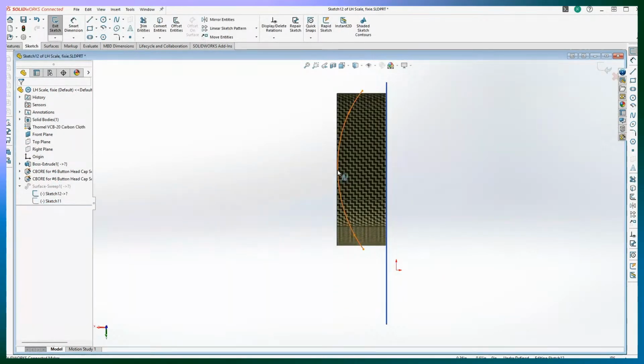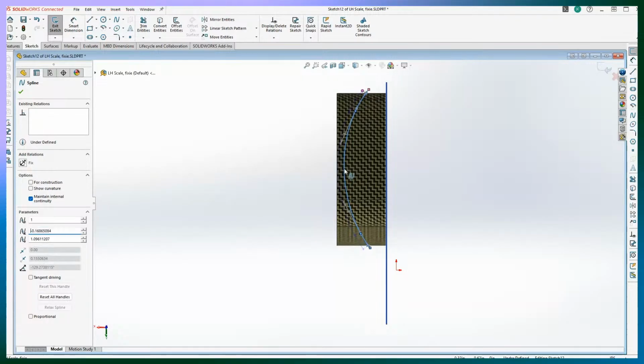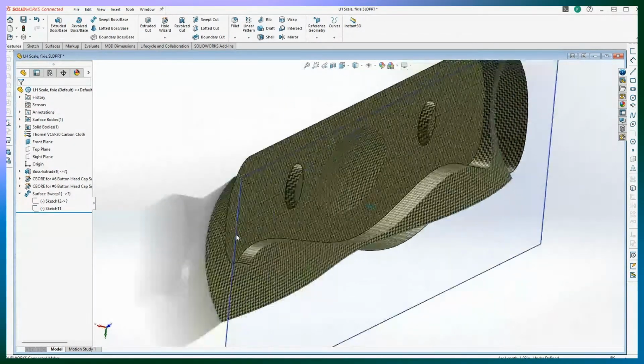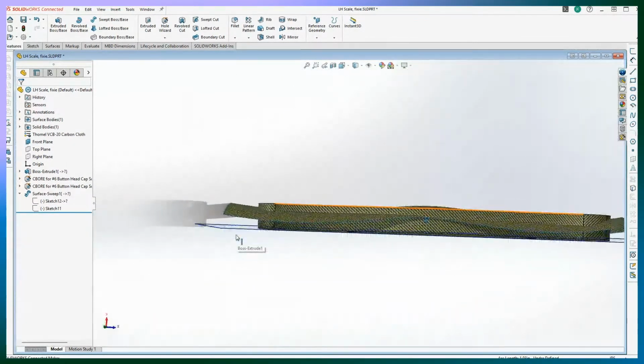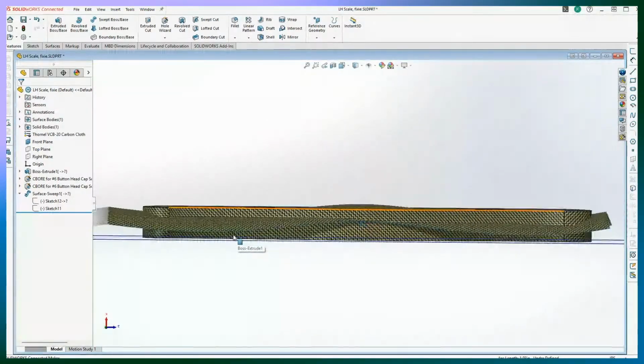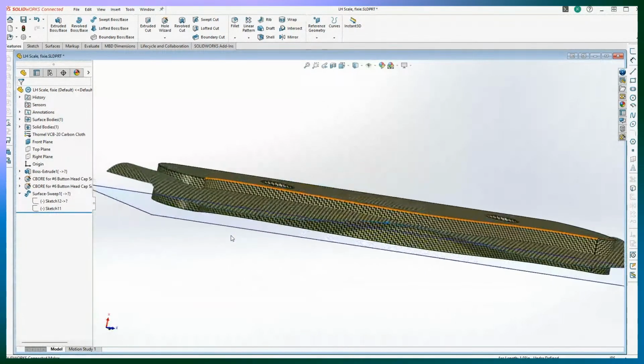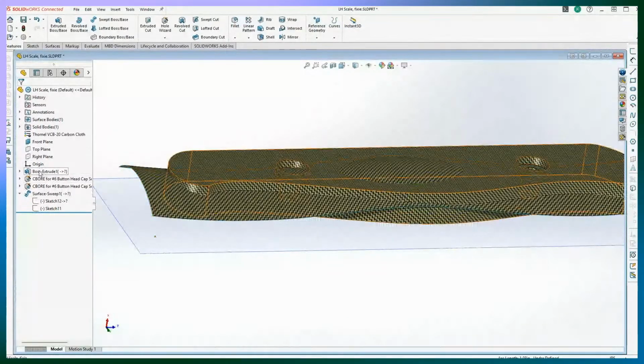That sticks up a little too far. Guess I could just make this extrusion a little taller.